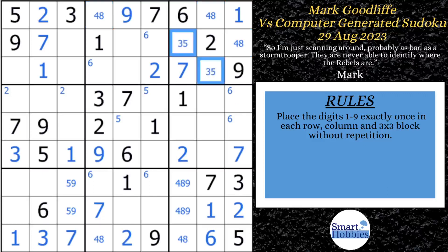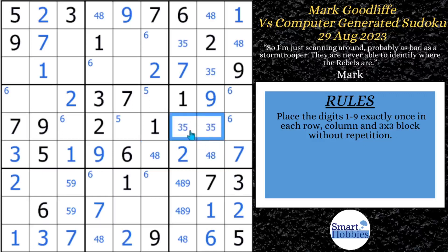He marks a bunch of fours and eights in the grid, which restricts three and five in block three. He solves for a nine after noticing two existing nines and sees a place for a two in row seven, column one, allowing him to solve for two in row four. He marks sixes in block four and another four-eight pair in row six. In block six, he sees a three-five hidden pair, limiting those candidates to one spot.